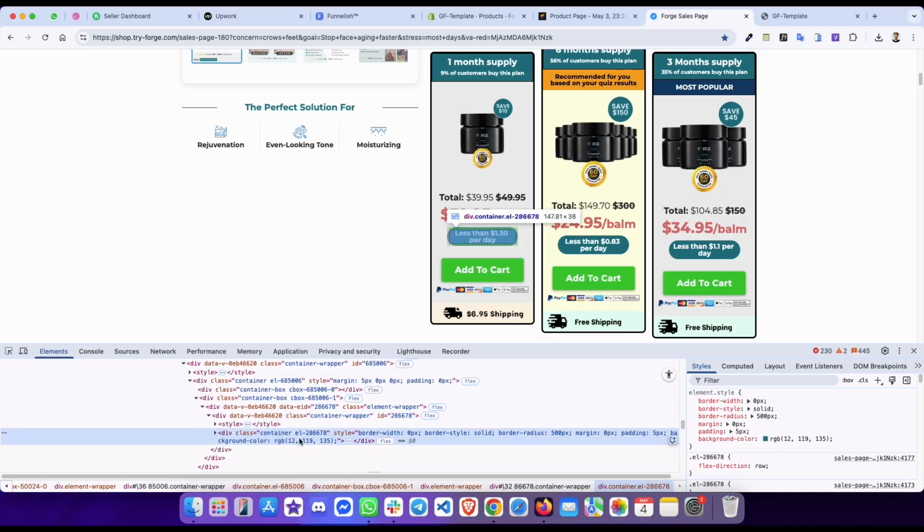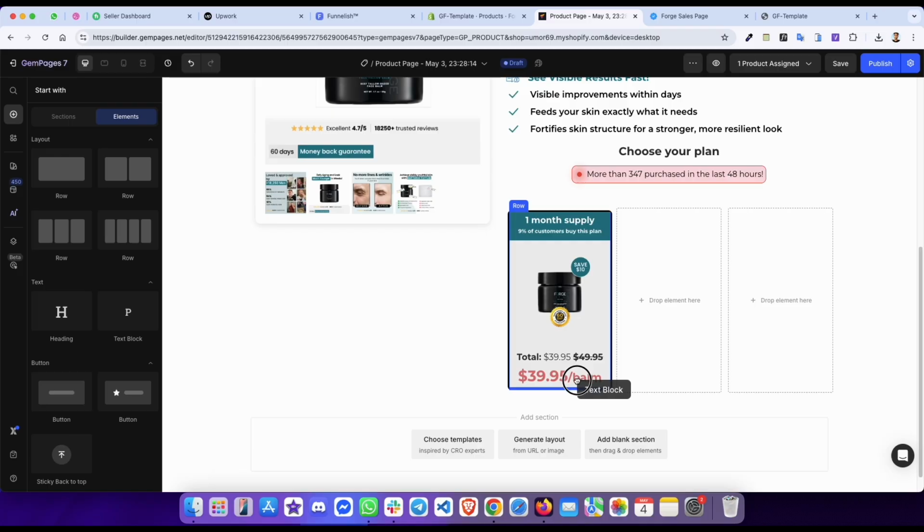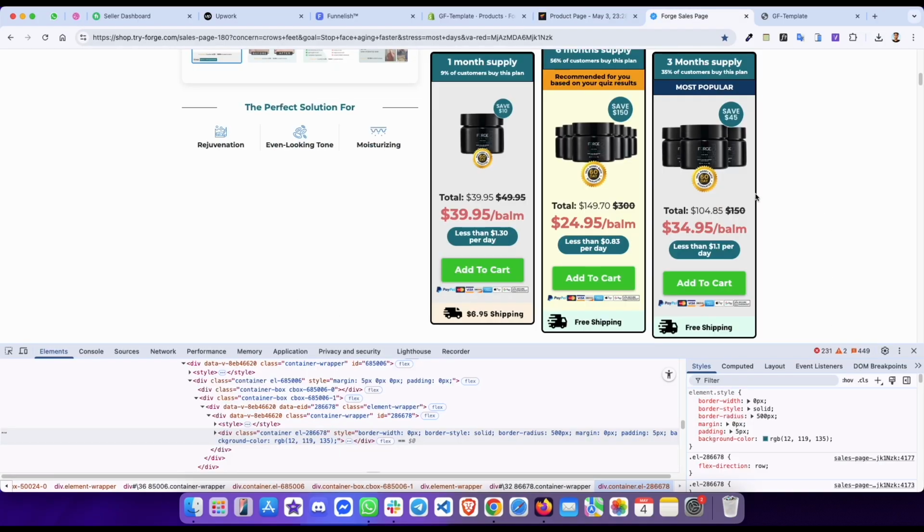We have to add this text, so just add this text and make it center align, and you can see the border background color is this one and the border radius is 500 pixel.